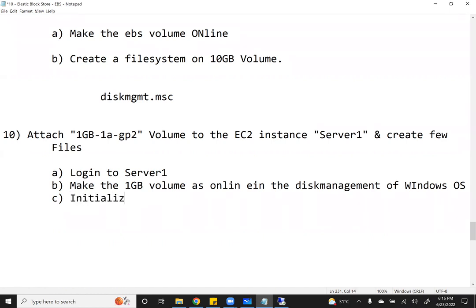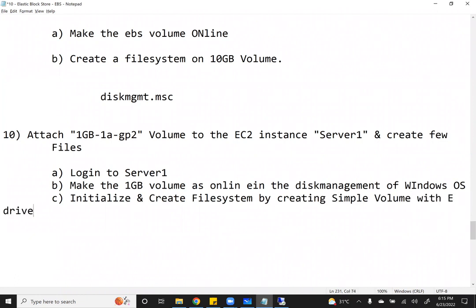First, we have to initialize and create the file system by creating a simple volume with an additional drive letter, E drive, because I already have a D drive in that server. That's why I will use a different letter. You can use F, G, H, anything.